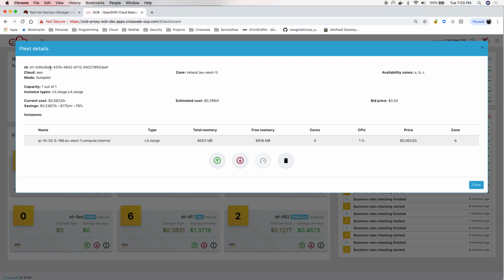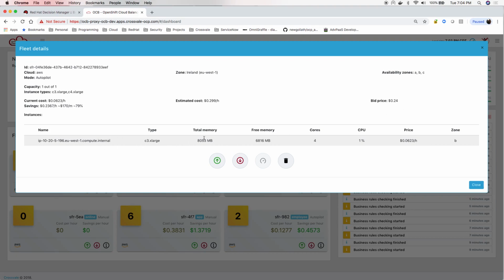So we get to see what clouds it's running in. I'll talk more about the mode here in a second. We can see where it's running, what availability zone is available to it, the instance type, and then we can look at the costs, right? So we're currently paying about 6 cents an hour. The estimated cost for a dedicated node would be about 30 cents an hour. So that's a considerable savings. This is our bid price. This is our maximum comfortable level. Again, we can define that to make sure that our workloads stay longer without having to be moved, or whatever it is that we're comfortable with.